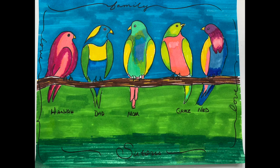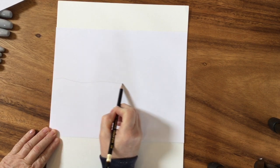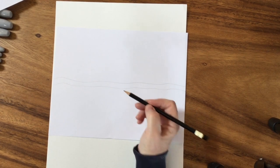Okay, so here is my drawing of my family. There's myself, my husband, and my 3 children. So you can draw yourself, you can draw your whole family, you can draw just you and your mom. I'm not particular on what you decide. But how we're going to start is about the same.